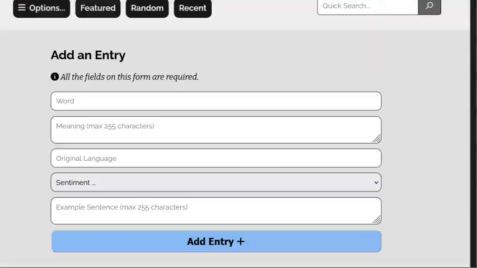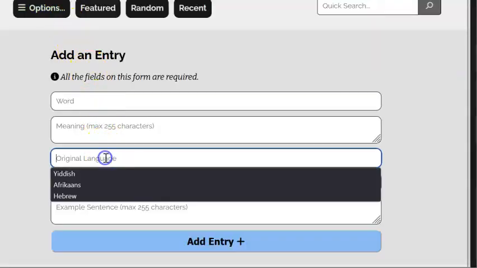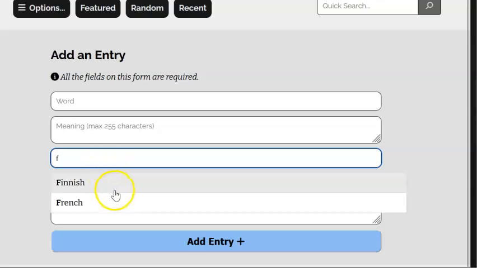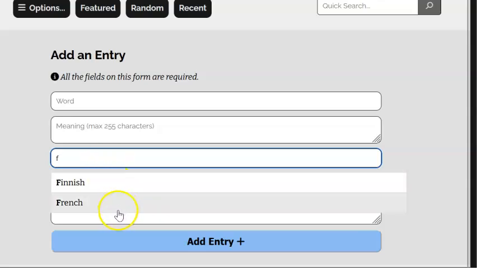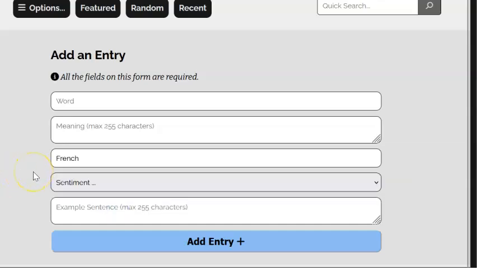And if you look at your add entry form, it doesn't look all that different, but if you start typing in a language, you'll notice that the languages that are in the database appear, and we can easily use autocomplete. In the next video, we're going to process this form and add entries into our database.